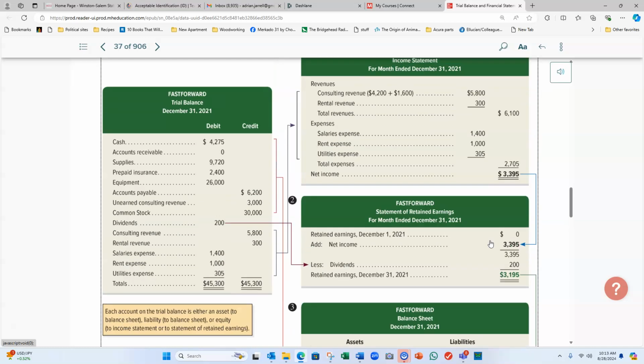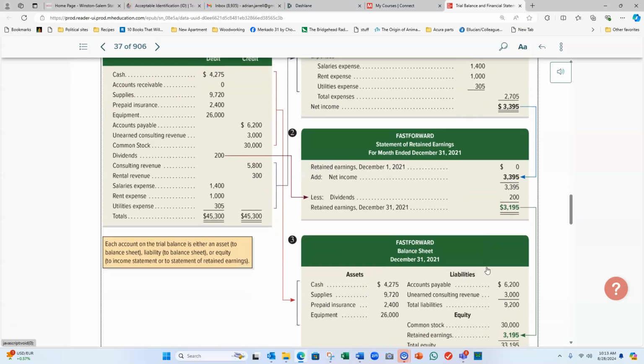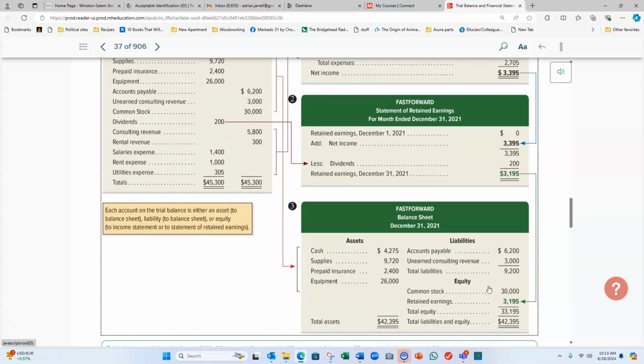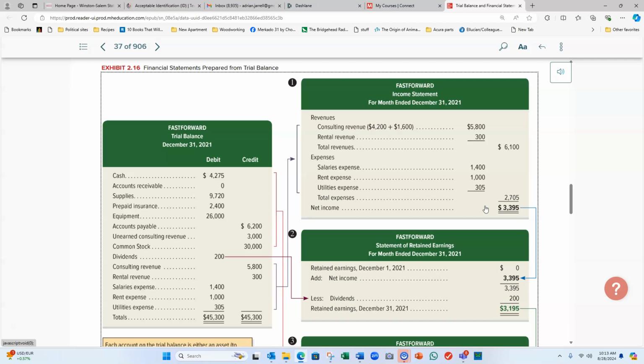And so we call revenues and expenses and dividends nominal or temporary accounts. Assets, liabilities, and then equity, the common stock, retained earnings are all permanent accounts. But revenues, expenses, and dividends are temporary or nominal accounts, and they get closed. That means the balance is returned to zero at the end of every accounting period. So the balance sheet is never going to have an expense on it. It's never going to have a revenue on it, and it's never going to have a dividend.